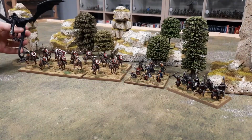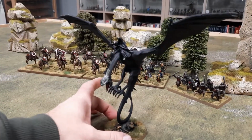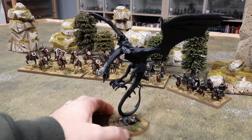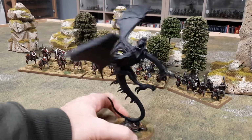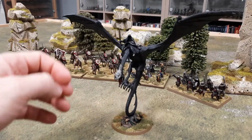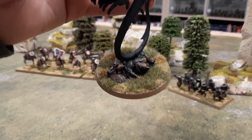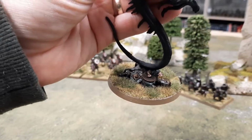And then the last thing I got done was this. This was kind of half painted and sat on my painting desk for ages. So I thought, no, let's just get it finished off. It wasn't exactly difficult, it was just black, pretty much. Quite like all the Rohan casualties on the base there that it's resting on. There we go.